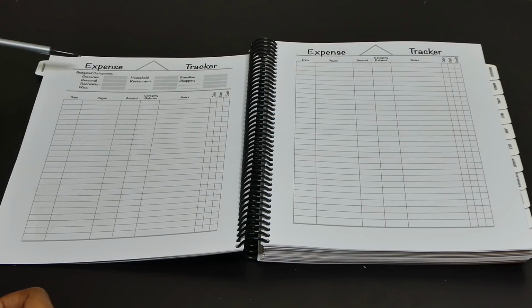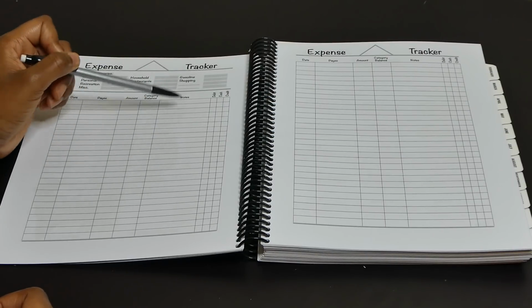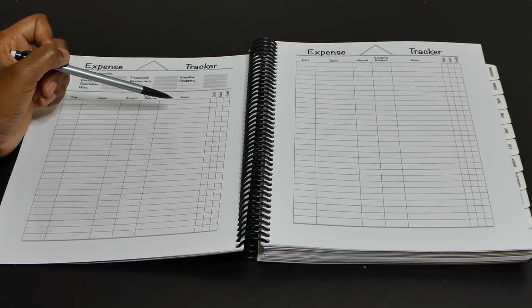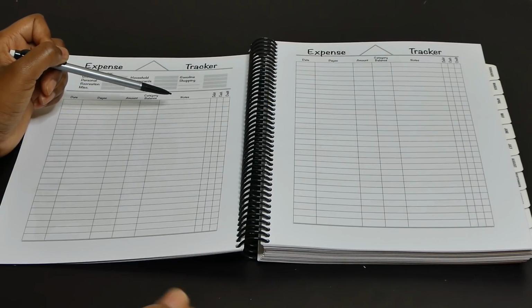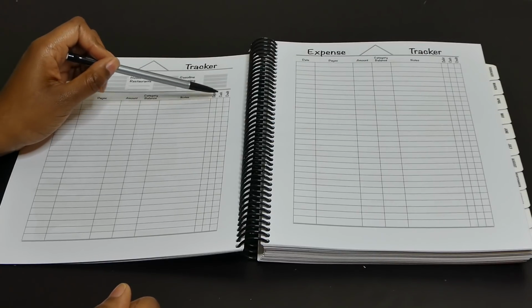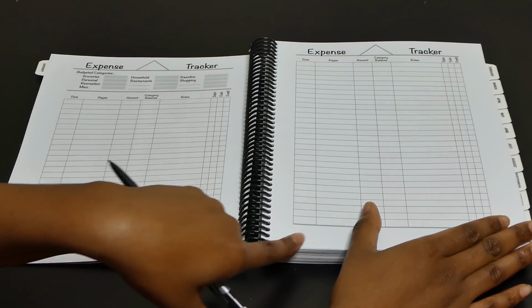And so the way that I use this planner as I go along, to the left of each box, I just put the letter that is associated with the expense. So if it's restaurants, I just put an R, and that's how I keep up with it. Then you can write out any notes that you have. Like for me, for gas, in my notes section, I write down how many gallons I bought and how much it was per gallon, just so I can track that. And then you're just going to check if it was debit, cash, or credit. And you're going to use this all throughout the month.